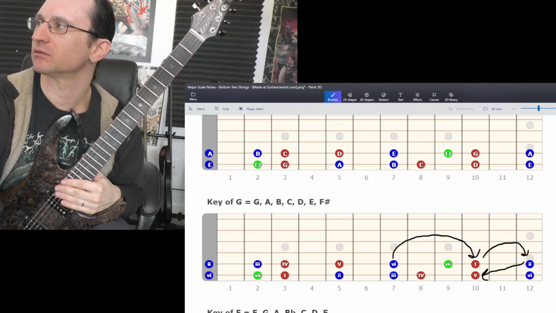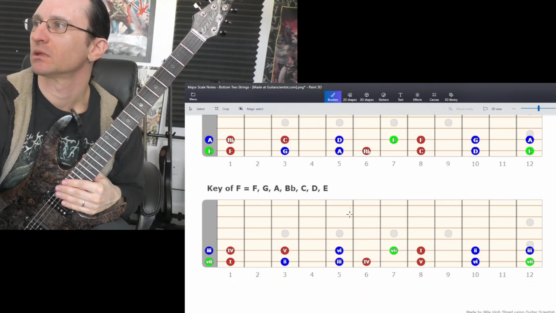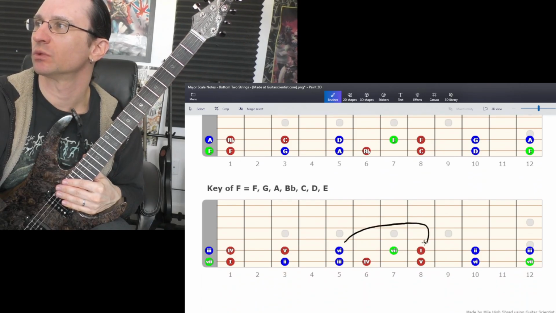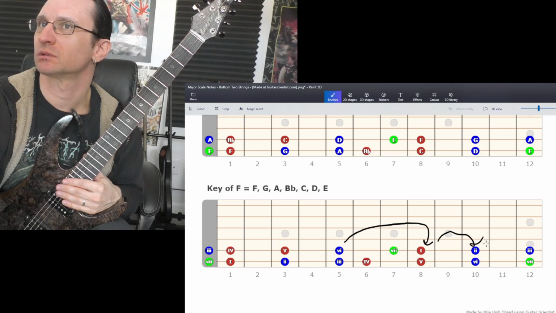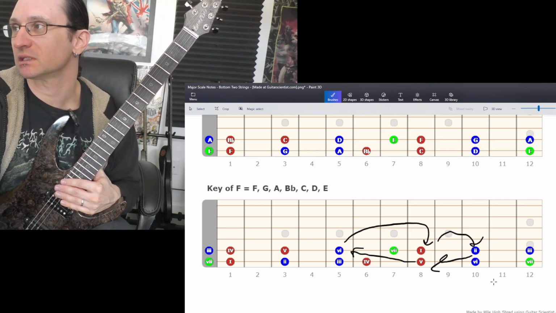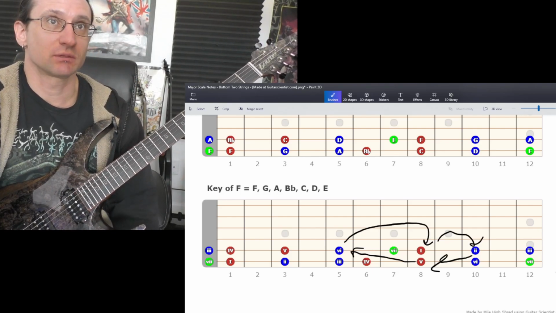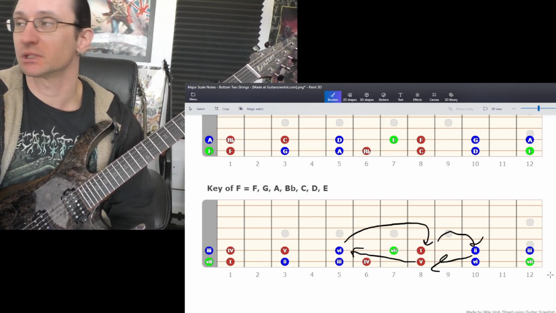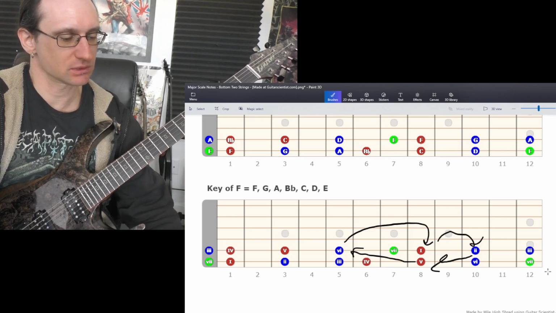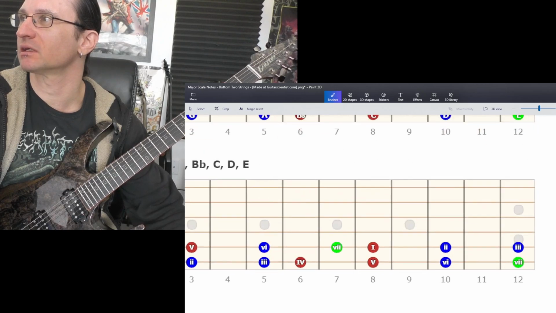Well, what about the key of F? Would it work there? Here's our 6. There's the 1, up to the 2, and down to the 5. So yes, it would. Also, need to come back here like that as well, because we're going all the way back there. So yeah, it would work for all 3 keys like that. So if what you come up with doesn't work for all 3 keys, well, got to get more creative then. You got to just try a different path.